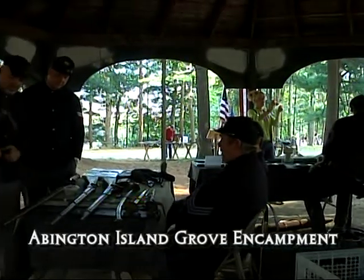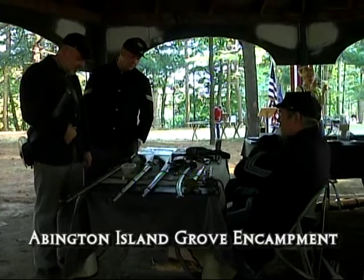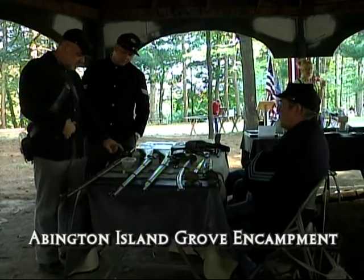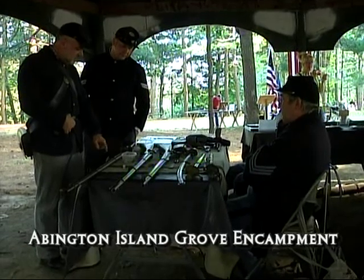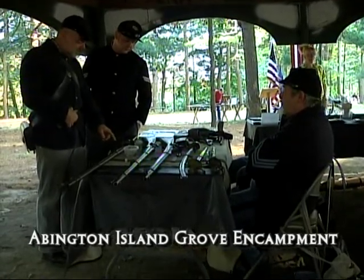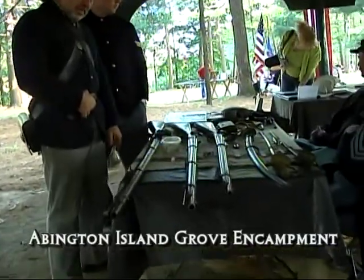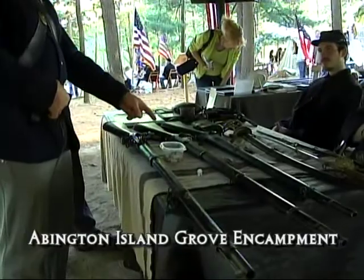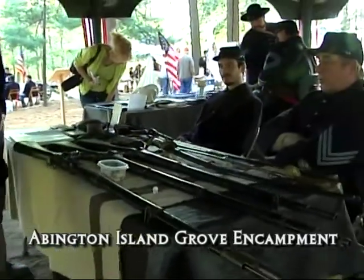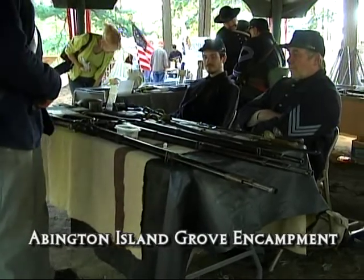Just for a little timeline example, from the beginning of the 1800s right up until the end of the 1800s. 1812. What is this? 1812, front line. No, U.S. Philadelphia. It does look a little bit like it. Contract made in Philadelphia. The model 1812. No, this is a '63 model, right? 63 Colt. And then the trap door. 71.